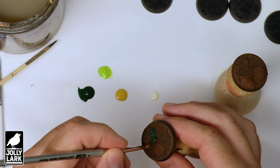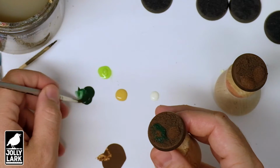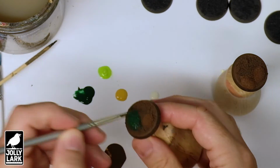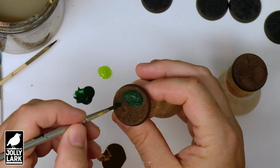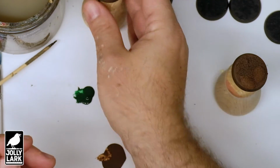So to kick things off, we're putting on a coat of the Vallejo Game Color Heavy Dark Green, which is one of their heavy-bodied paints that has a little bit better coating. I like this because you water it down a little bit to get it into all the textured areas, and it still maintains a nice solid green color, and it's a nice dark forest green, like so.